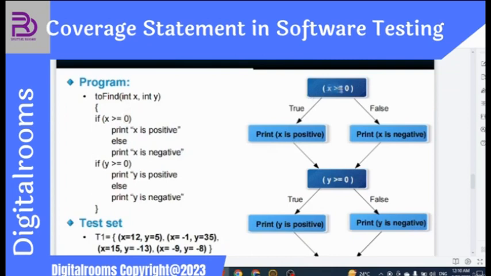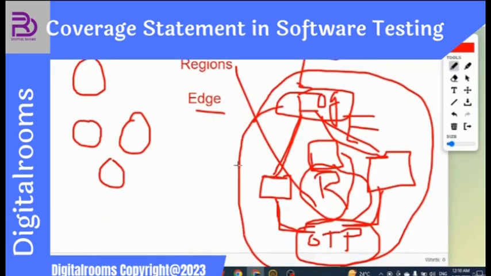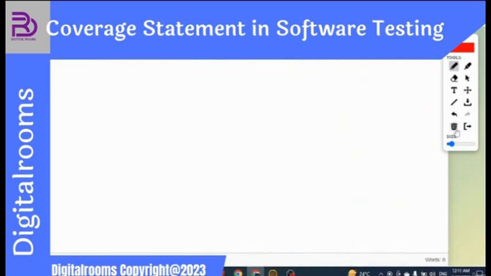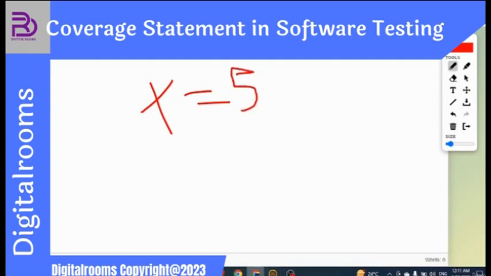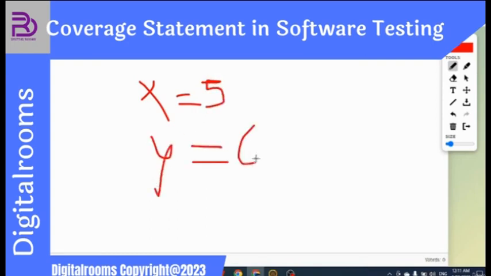Say for example, the value of x is 5, and the other one is y, so y is equal to 6. So x is equal to 5 and y is equal to 6.